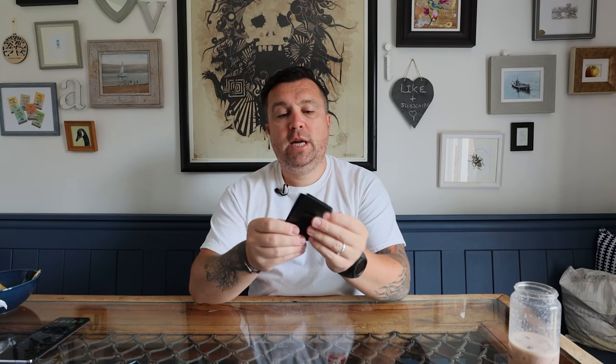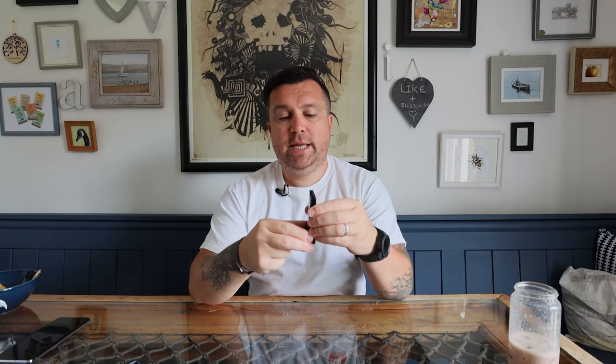So what's happening is the RFID blocker is stopping that card from being read. So these are quite cool. It's got a handy dandy money clip, so if you want to put some money on there as well. And it's got quite a nice feature where you literally just push the card up and you can slide it out, okay? It's quite a nice construction. They've got the rounded corners, the elasticated, so you can stick as many cards in there as you want.